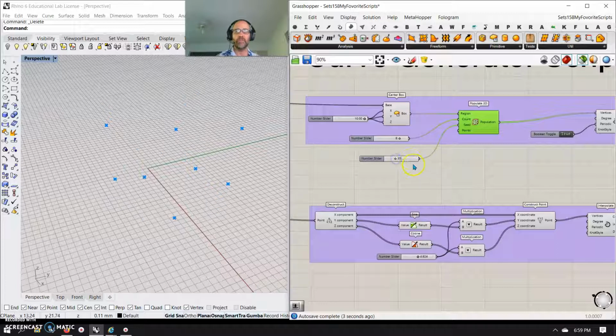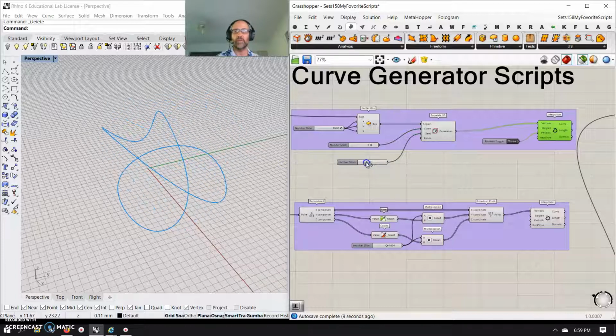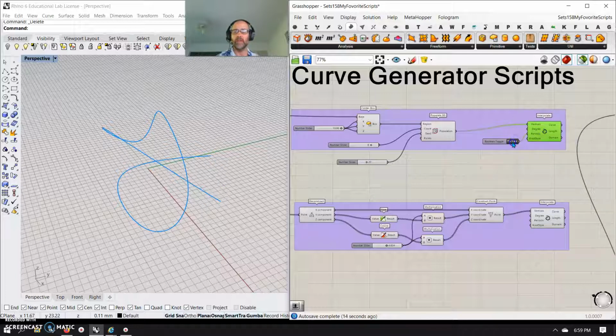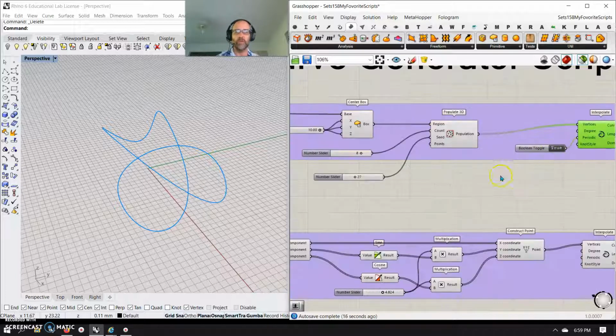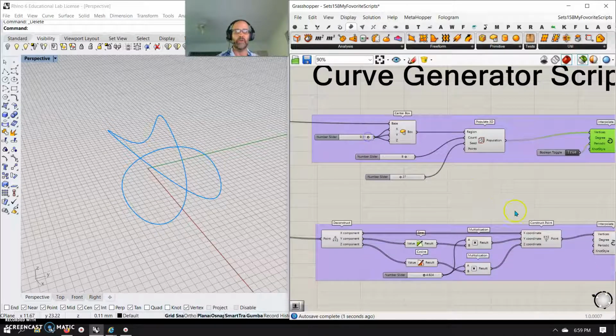And as I do that, which is kind of nice, I can take that and interpolate the curve. Now I have pretty good control over a variety of curves. They're pretty chaotic, so I'm going to stop the script at this point. You can open it up and close it by using periodic as a Boolean toggle. And you can change the size and square of that box to change that as well. It doesn't have to be uniform.